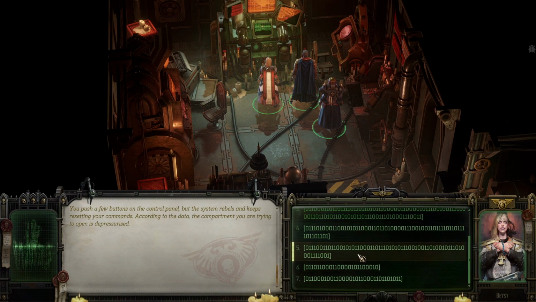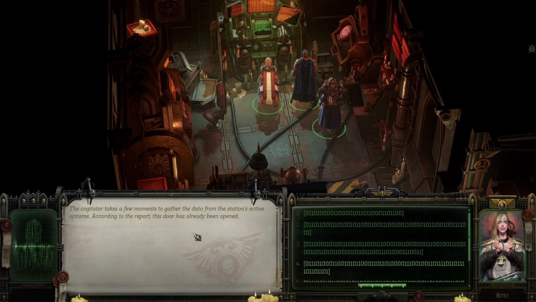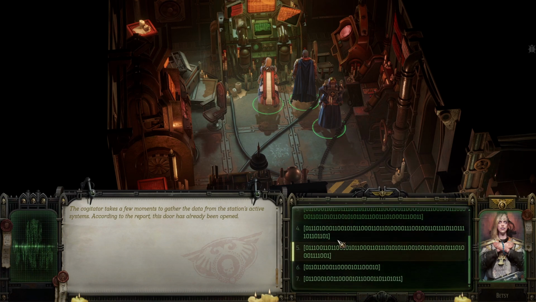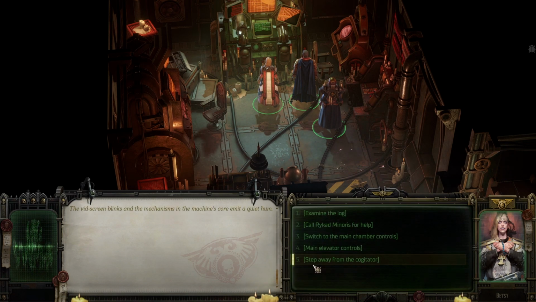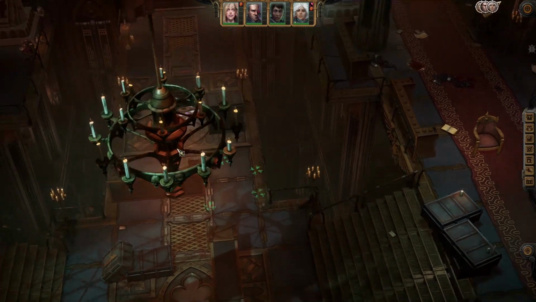Look at this. It really looks like it wants you to throw this in a binary to text translator. I used to be able to do this in my head, but that was 20 years ago when I was doing some programming. I can't imagine trying to type this into a separate window to translate it all. The door has already been opened, okay? The door has already been opened. I just don't know what it wants. Let's go see if that door is open. It's so frustrating.